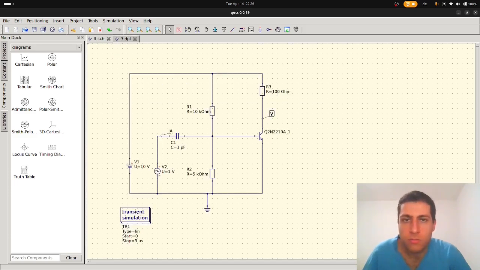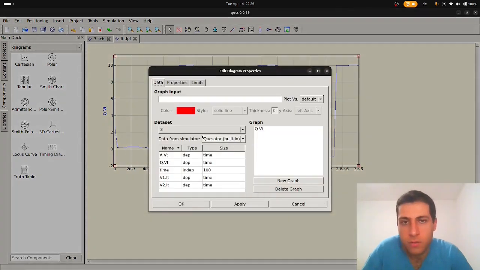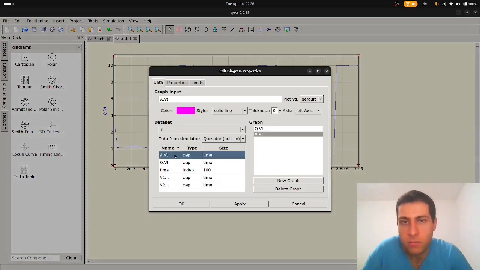Okay, so we're gonna head over here. I'm gonna meddle with the picofarad and turn it into a microfarad. And the output of it doesn't look good. I just forgot, this is the output. Okay, this actually doesn't look that bad. Yeah, we will see why it doesn't look that bad.